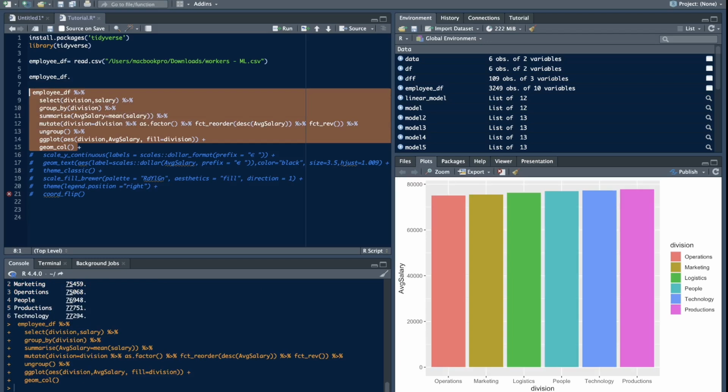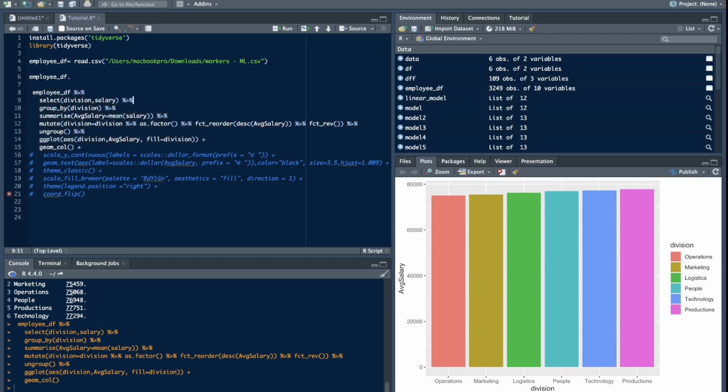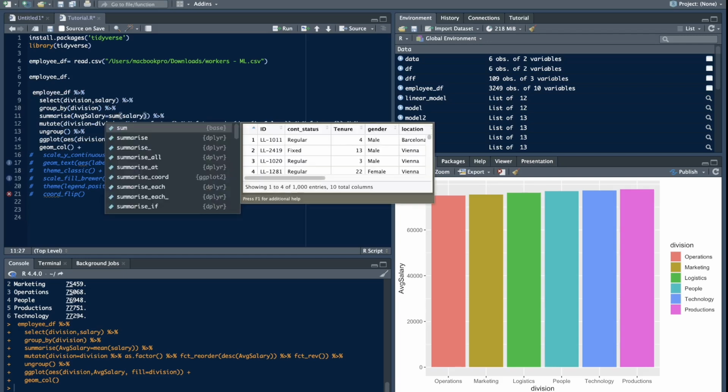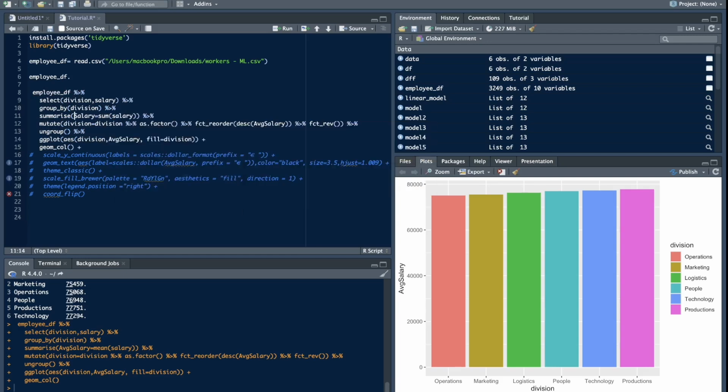In order for this analysis to really make sense and for the difference to be apparent, I'm going to do something. Instead of looking at the average, I'm going to use sum, and I'm going to change this to total salary.